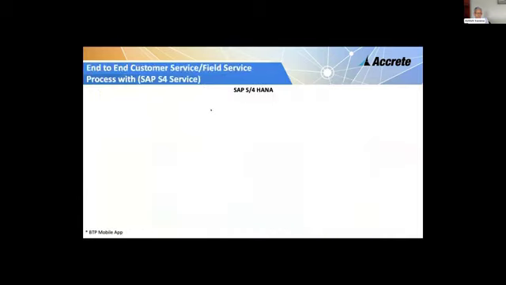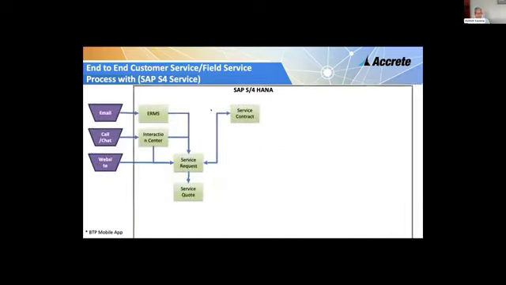Now I'm going to get on to the customer service field service process with S4 only. So as you guys probably may know, or you might have heard as well, that SAP CRM was brought over into S4. And I'm going to talk about 4 options for customer service and field service. The first option is, you're going to do everything in S4 service. And if you were doing SAP CRM, and didn't have any third-party system, you could still continue doing it as well. So the existing process of ERMS for emails coming in, or call or chat to the interaction center, or website integration for creating a service request stays as is.